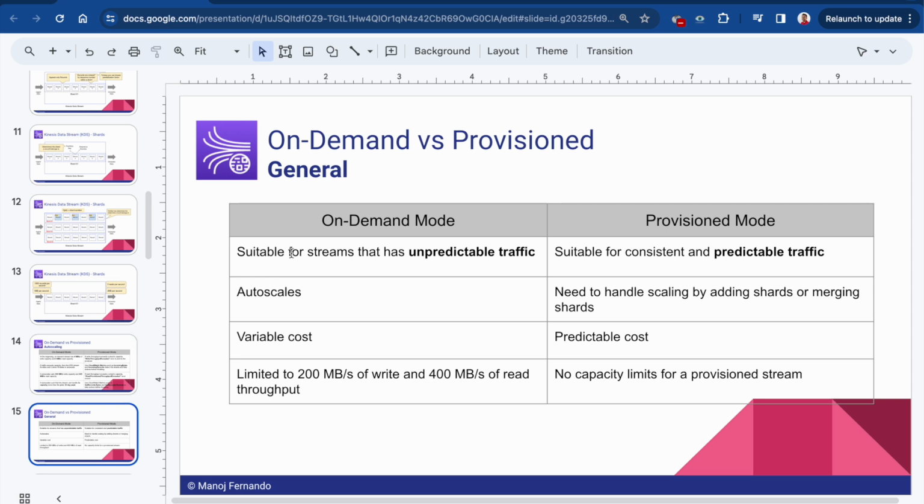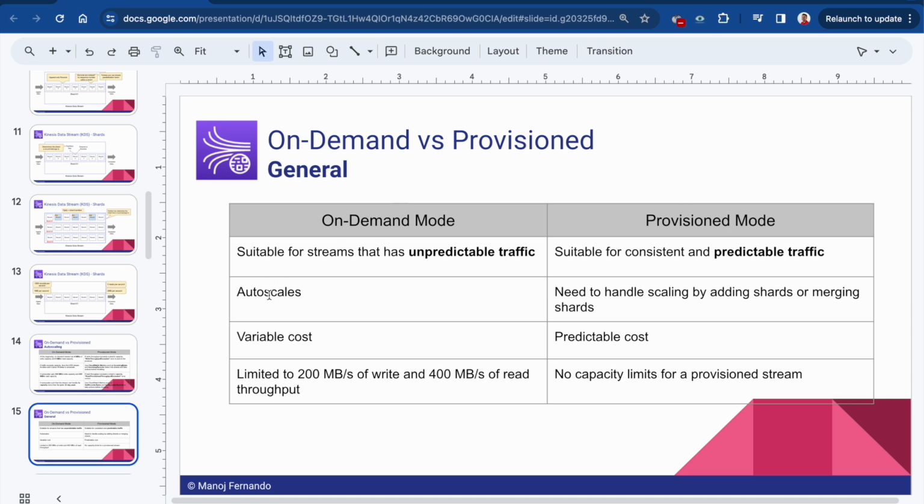Now here's a small guideline. On-demand mode is suitable if you're experiencing unpredictable traffic. So let's say you can't reliably predict the throughput or the traffic for your stream processing application, you probably use on-demand mode. Or else, if you know exactly the throughput, the requests per second or transactions per second for your application, then it's predictable. Then you can calculate how many shards you need in a stream, and you can go ahead with the provisioned mode in that case.